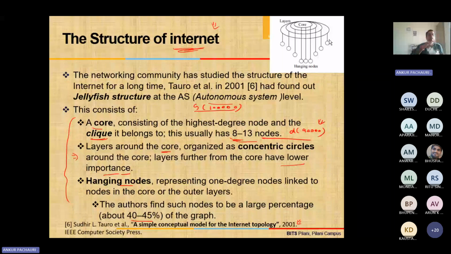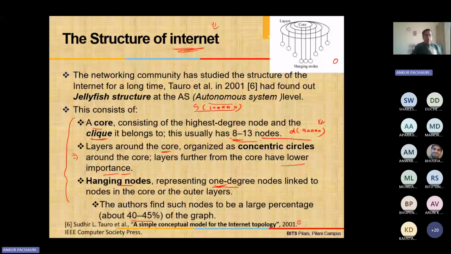What is the smallest degree? 1 in that case. It can be 0. 0 means isolated. But if that would have been isolated, it should not be a part of the internet then. So that's why degree 0 cannot be included. If I'm talking about the internet, meaning an international network, then a simple PC without Wi-Fi, without a LAN, without internet, will not be counted in the internet. This is a standalone PC. So that's why 1 degree is the minimum.